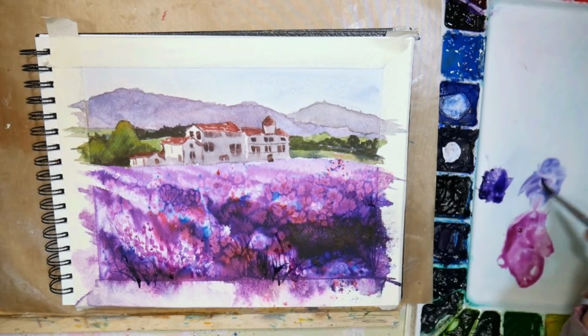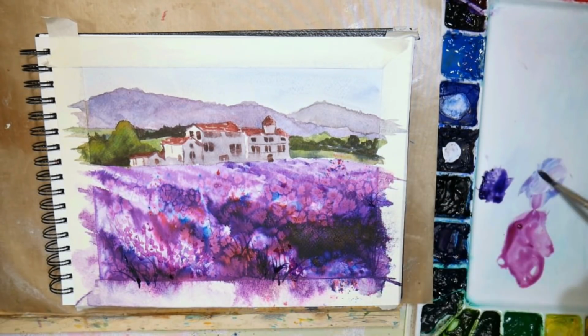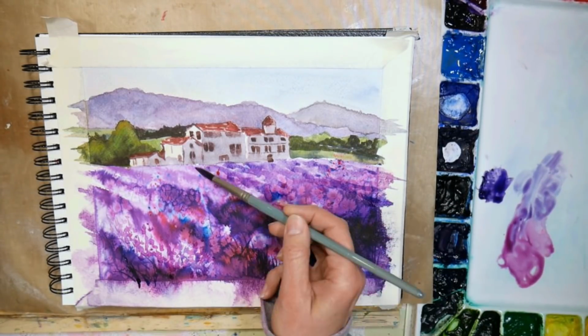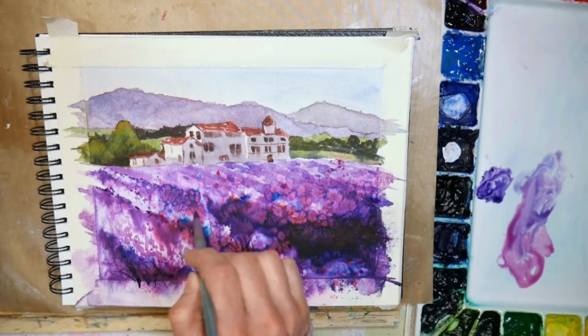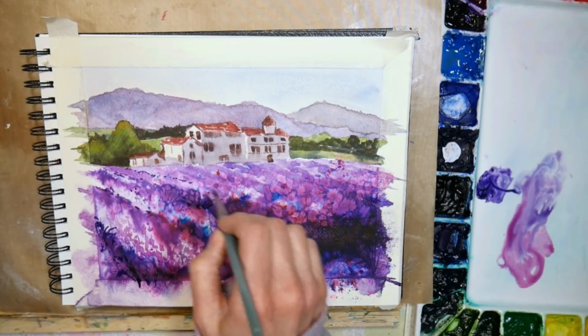I'm just dabbing in that to give you the texture of the little flower heads on the tips of the rows. And then I took some cerulean blue and mixed it with the mauve to define the rows a little bit. Real light, just tap down in the rows, like I'm trying to just hit the tops of the rows of the lavender. I hope that makes sense.